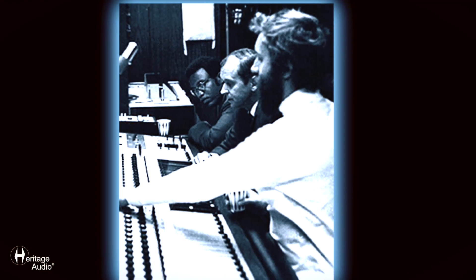Mike McLean from Motown was a very smart guy — he came up with the idea of isolating the EQ and then adding a line amp at the output of the unit, so they could actually use the EQ as a standalone device. This seems very simple by today's standards, but back then it was not. About a year and a half ago I went to Black Lion Audio to get them serviced.